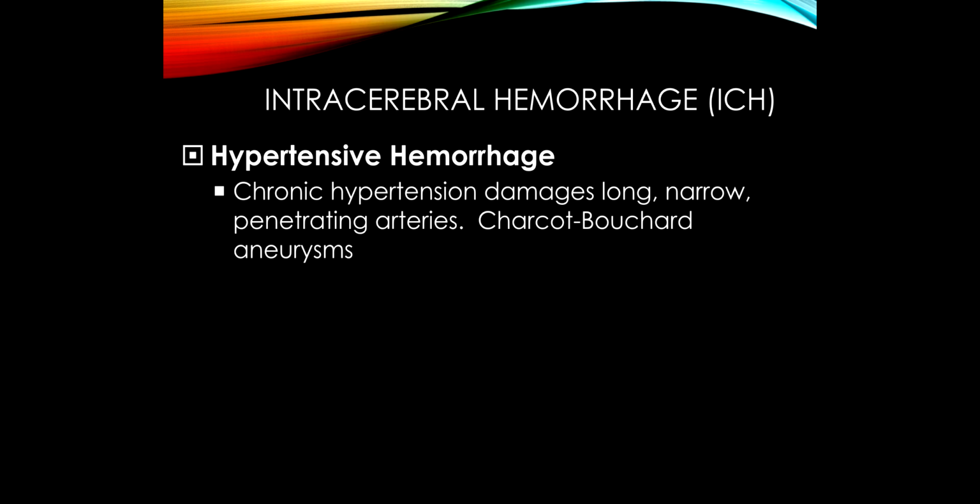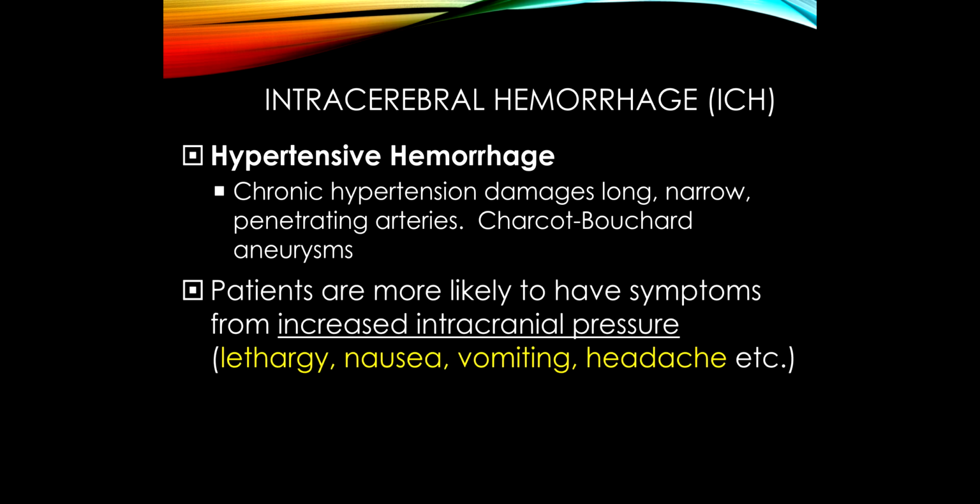And you want to distinguish these from the aneurysms that we've talked about before that rupture into the subarachnoid space. When we talk about Charcot-Bouchard aneurysms, the bleeding is of the penetrating blood vessels in the brain, so therefore the hemorrhage is in the brain parenchyma itself. And so there's a lot of overlap with these hemorrhages and the ischemic strokes that we just talked about.